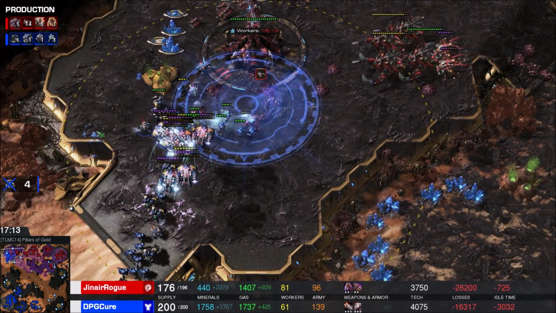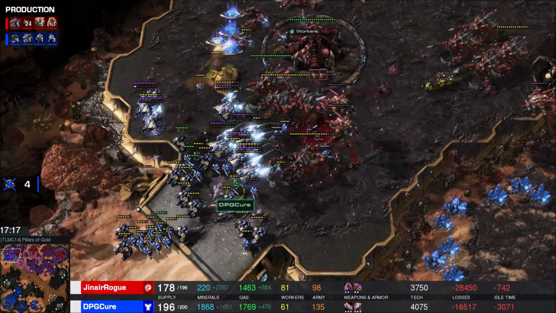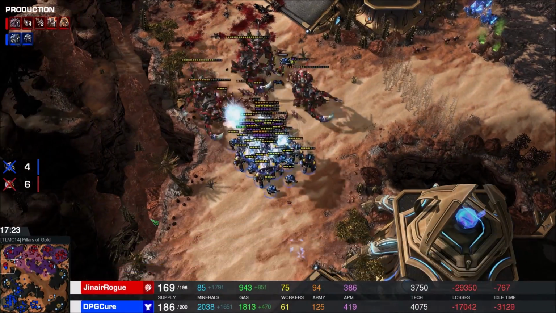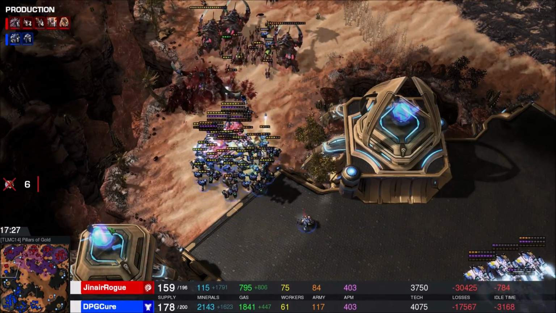Attack up the left side. Drones running for their lives. Lings trying to throw interference. And then the Ultras drop in. The Marauder count seems pretty heavy, but this is a lot of Ultralisks. Widowmine's getting some nice shots off, but Cure is forced to retreat. Rogue is only at 160 supply, but it's a lot of Ultras reinforcing.